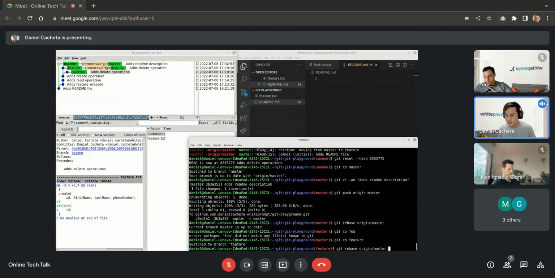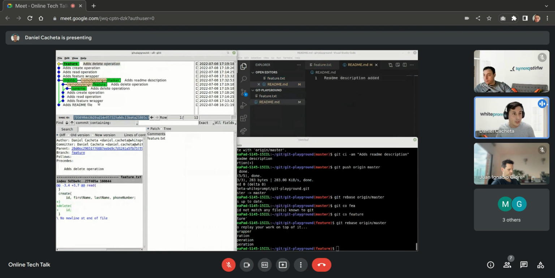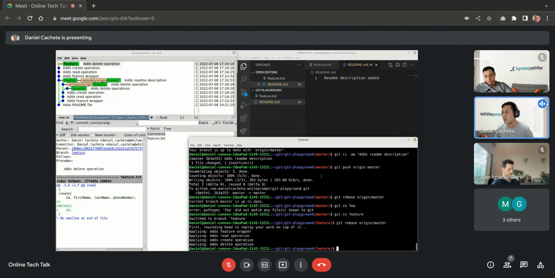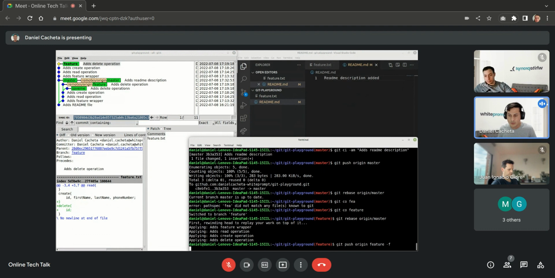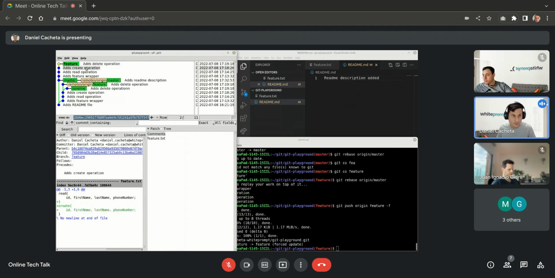And then we repeat the rebase command. What it's going to do is add all the commits on top of the branch that we want. This will have an ordered version of the commits that have been added. And then this will require a push with force for that feature.